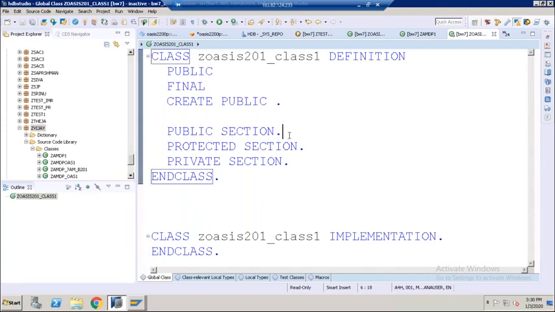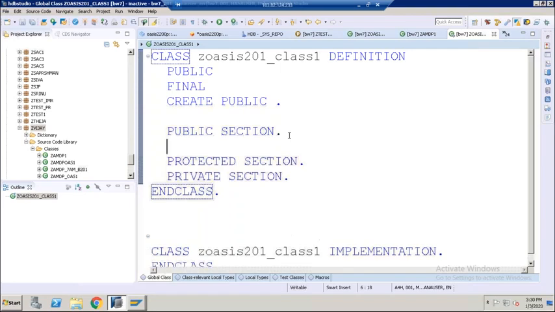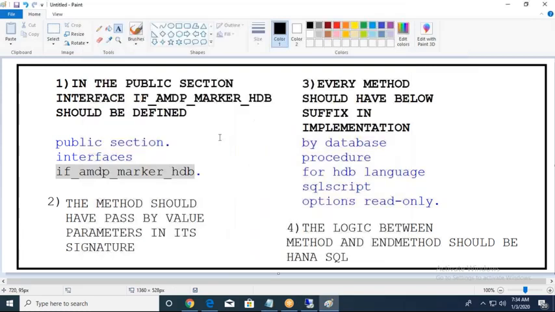Now here in the public section, what is the first point? Can anyone tell me? When can we say a class becomes an AMDP? Interface should be there. Yes, in the public section, we need to define the interface, IF_AMDP_MARKER_HDB. This first point, correct?